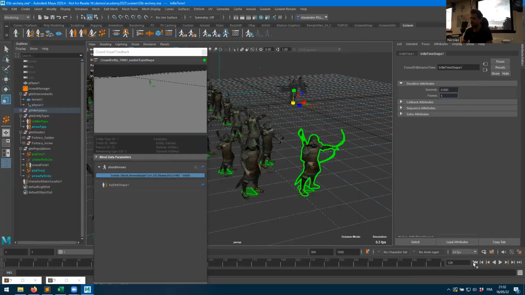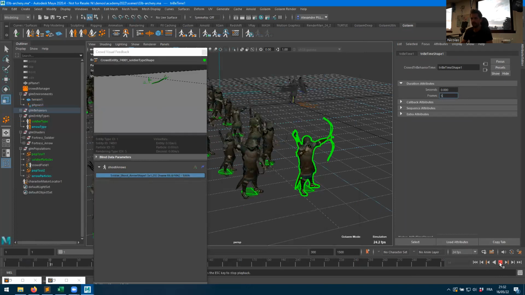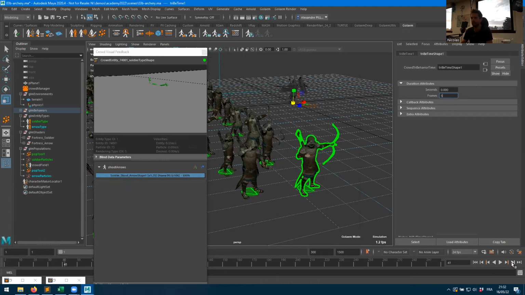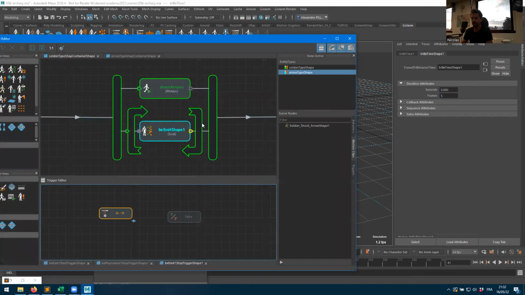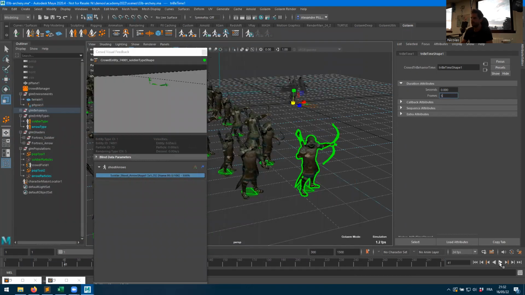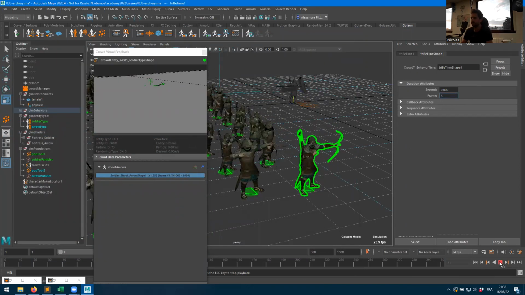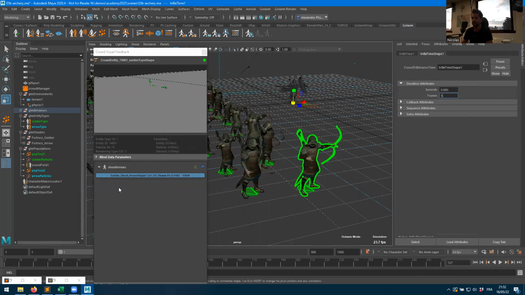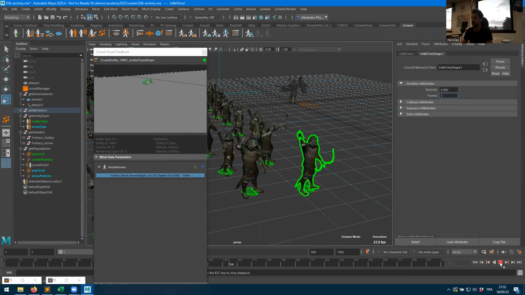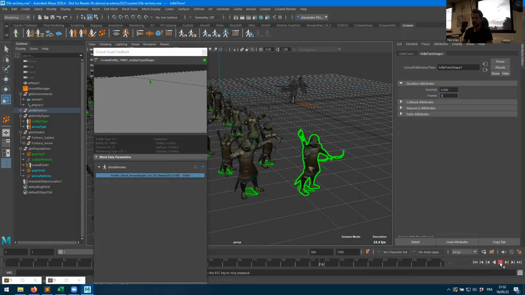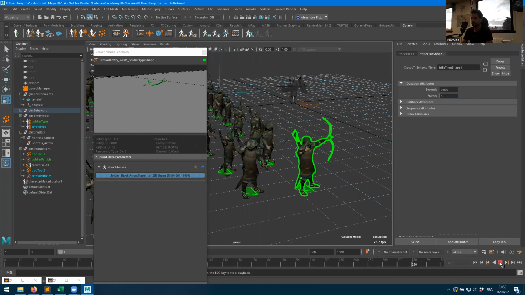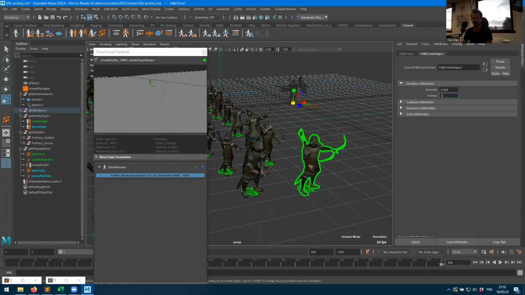So next time we throw the simulation, pick a character, we can see it's playing the animation, playing the emit behavior, so it has time to emit the arrow. Then you can see the emit behavior stops. The loop operator loops. Now we wait for the animation to reach frame 72 again. And when it reaches frame 72 again, it restarts and stops right away, etc.